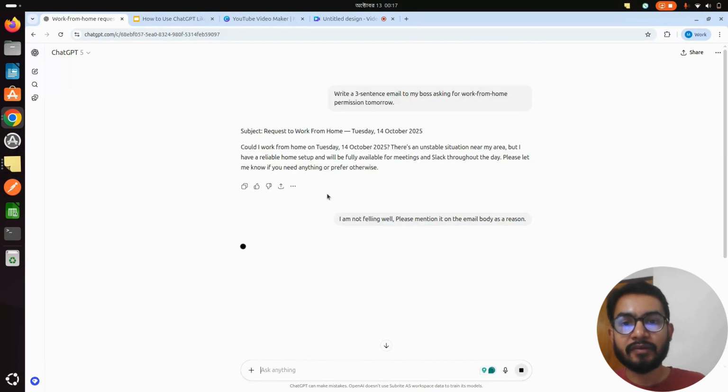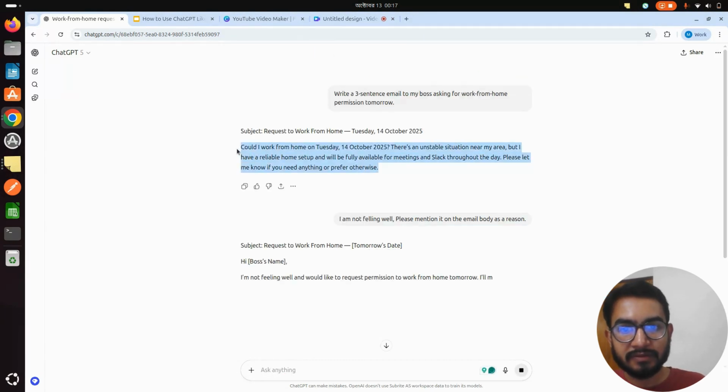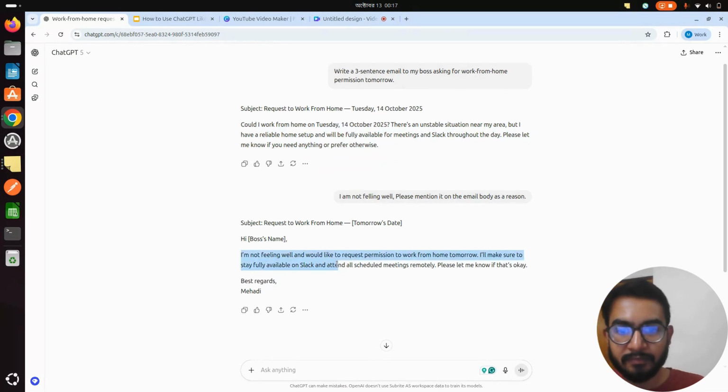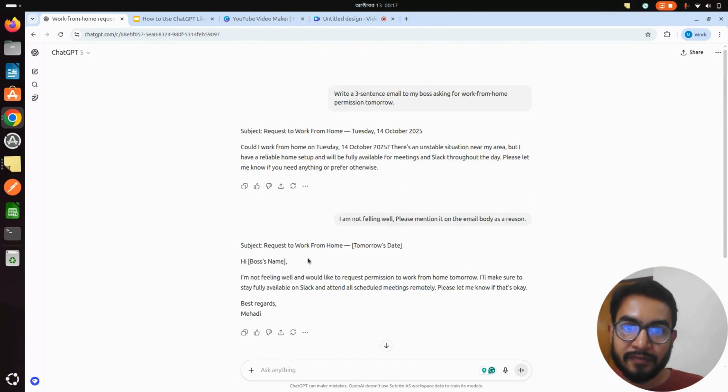Let's say I don't like this body at all, then I can give more context, and it will provide me a better email body: "I'm not feeling well and would like to request permission to work from home tomorrow, and I'll make sure to stay fully available on Slack and attend all scheduled meetings remotely. Please let me know if that's okay." So you can also modify the response that you get from ChatGPT.